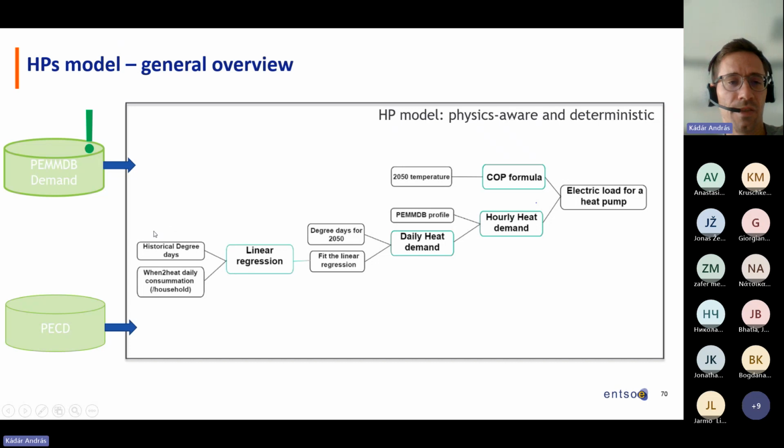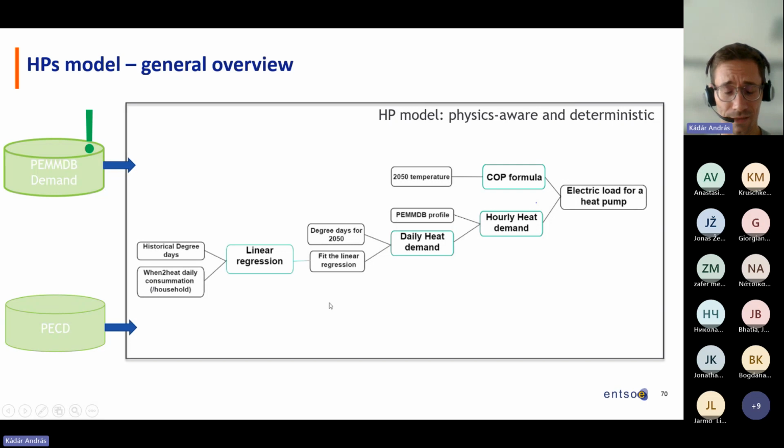They combined these two, creating a relationship between the historical degree days and the daily historical consumption in this database. They did it with a linear regression for heating and cooling, and they estimated different parameters for every country, for every market node.